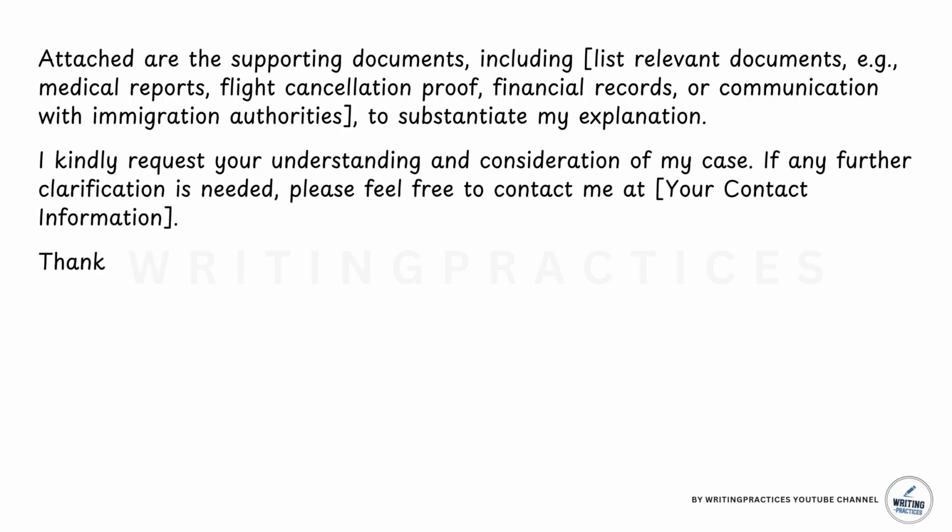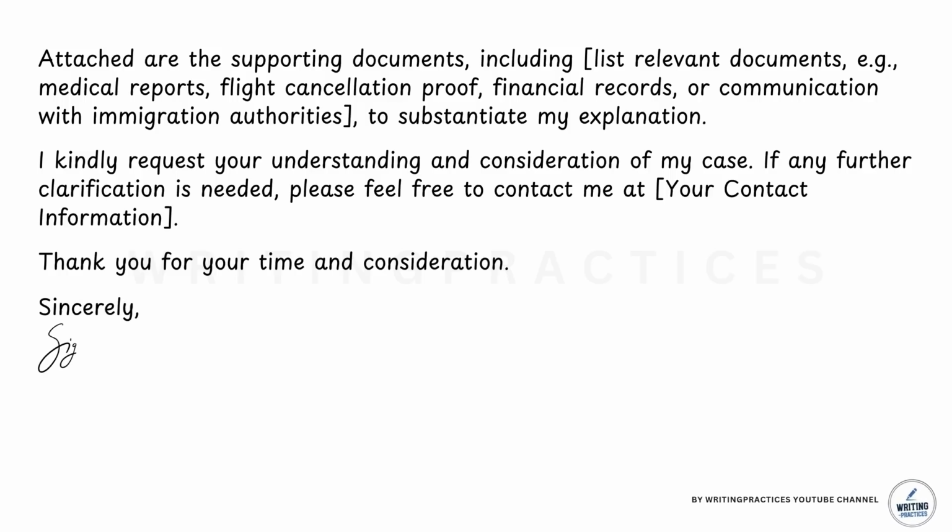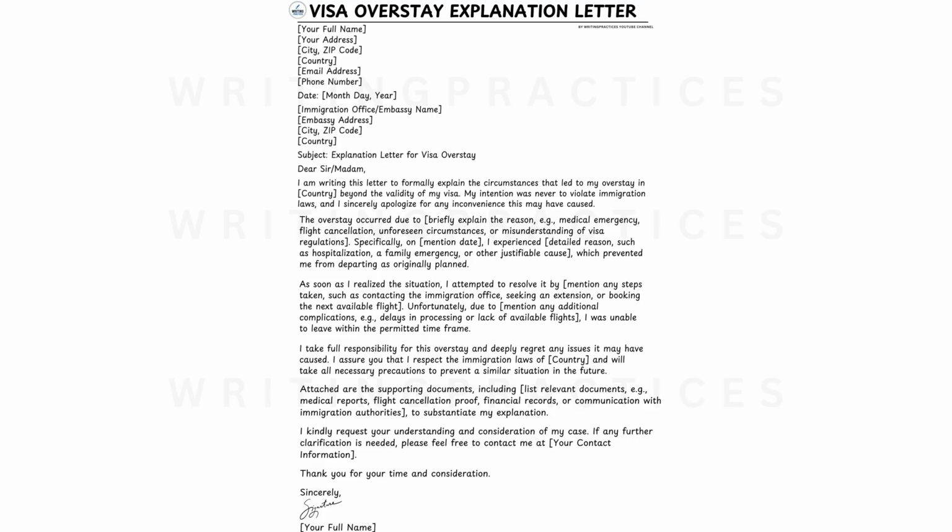Closing and signature. End the letter professionally with, "Thank you for your time and consideration." Then sign off with, "Sincerely, John Doe." This maintains a respectful tone and leaves a positive final impression. And that's how you write an explanation letter for visa overstay. By structuring your letter properly, providing a clear reason for the overstay, and including supporting documents, you increase your chances of a favorable response from immigration authorities.